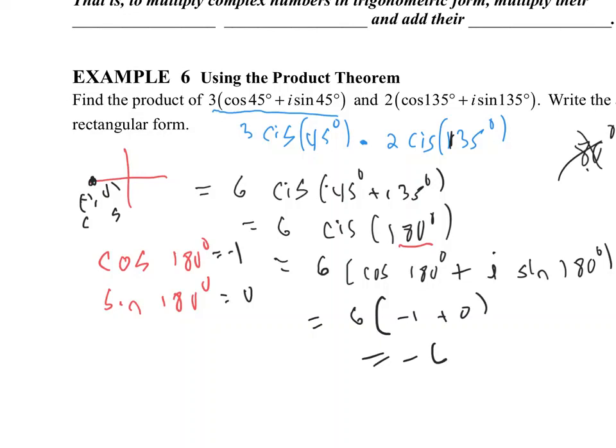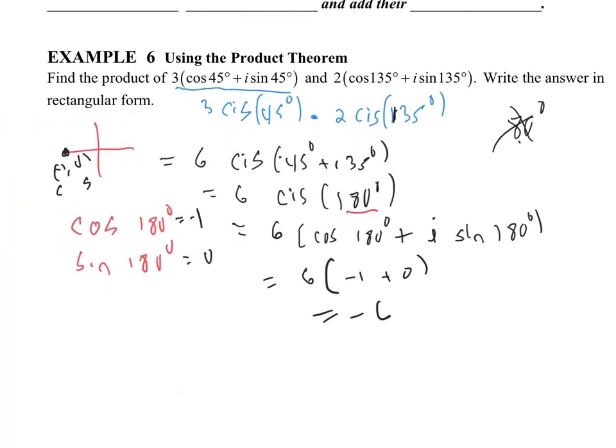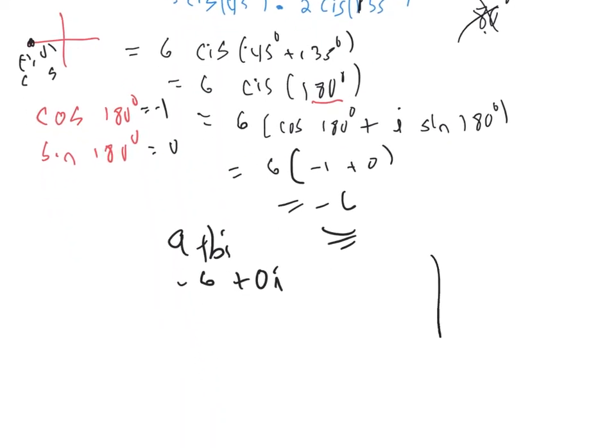Now we could ask ourselves, what does that mean? It wouldn't hurt for us to look at it graphically and see what kind of complex number is a -6. Well, if you look at a plus bi, a has to be the real number part. That is a real number. So it's a -6 plus 0i. How does that look in a graph? Just for fun. Well, if the x-axis is my real number, it's my a, and the y-axis is my bi, it's my imaginary part, it's clear to me that I'm going to go 6 to the left, 1, 2, 3, 4, 5, 6, and I'm not going to go up. So the vector starts at the origin, goes out to here, and boom, there it is. So that's the graph of that complex number.